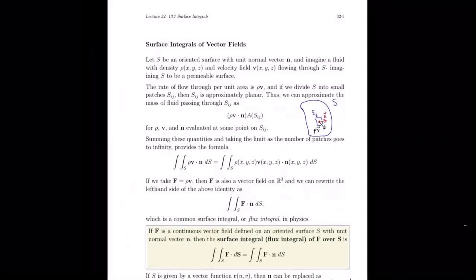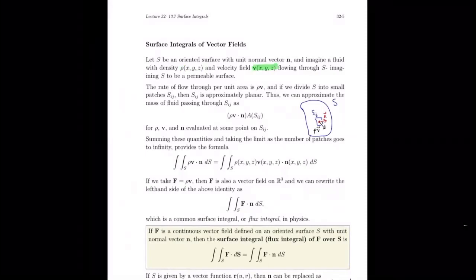Or even, moreover, we could think of the flow as being sort of a magnetic flow, right? Or flux, even, is the term that we're going to see towards the bottom. So again, going back to a fluid representation, rho of x, y, z will be the density of the fluid given a point in space, x, y, z.